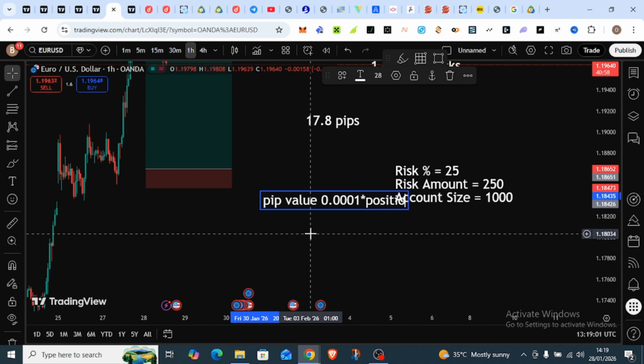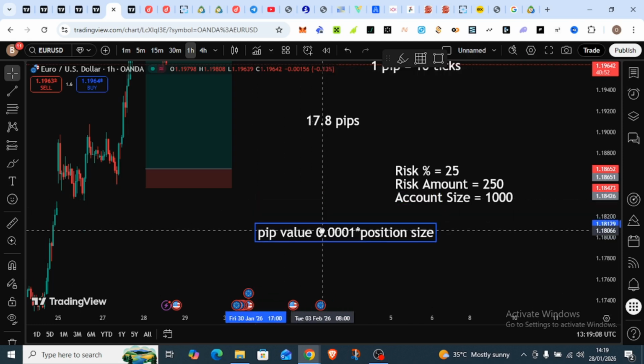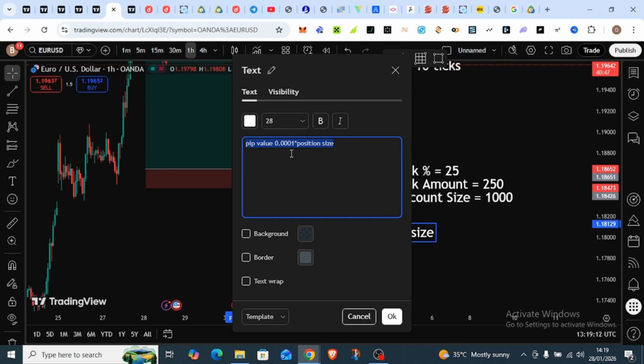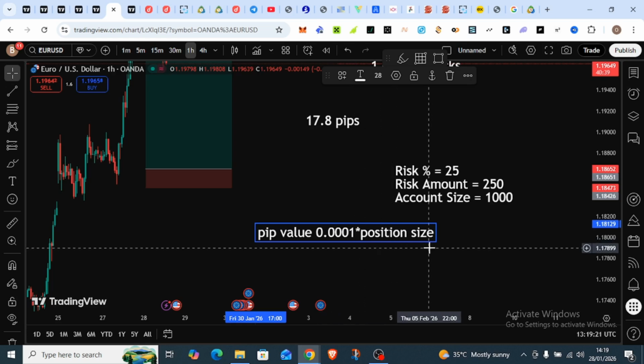This is the formula you use to calculate your pip value.